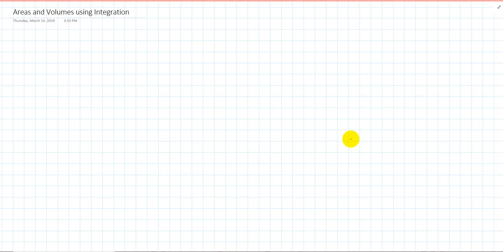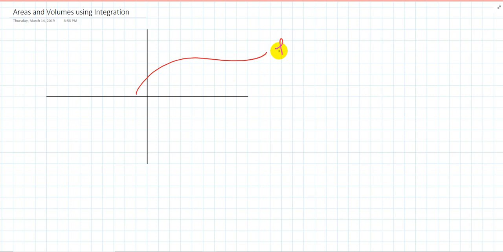So yesterday we discussed the substitution rule, right? And also we discussed how to find the areas between the two curves. So we'll say, if you're given two curves, some function f of x and another function g of x, then we can find the area enclosed by these two curves using the integration, right?